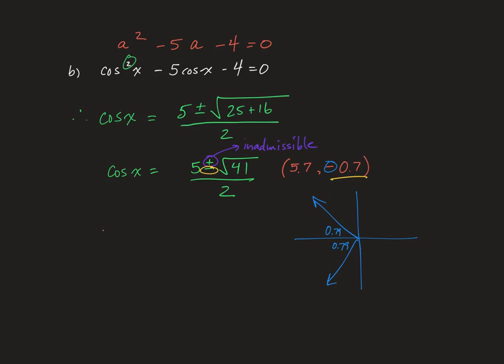And we can then say, well, therefore, x is going to put us in the second quadrant, so pi minus 0.79. Or it's going to put us in the third quadrant, pi plus 0.79. So x is going to give us approximately, if I take my pi and subtract my 0.79, you'll notice that I actually get the value that I mistakenly got before. Then I take my 3.14 and add on my 0.79 and I get 3.93.